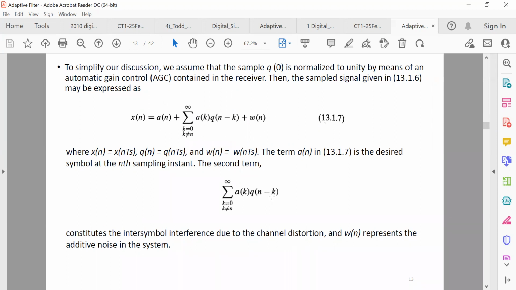This whole term is considered in a simplified way. And here, if this is 0, then this is only the expected signal. If we can reduce this to 0 and remove it, we get the exact signal x_n equal to a_n. We have to remove this one. So for removing this, we have to update the receiving filter coefficients.